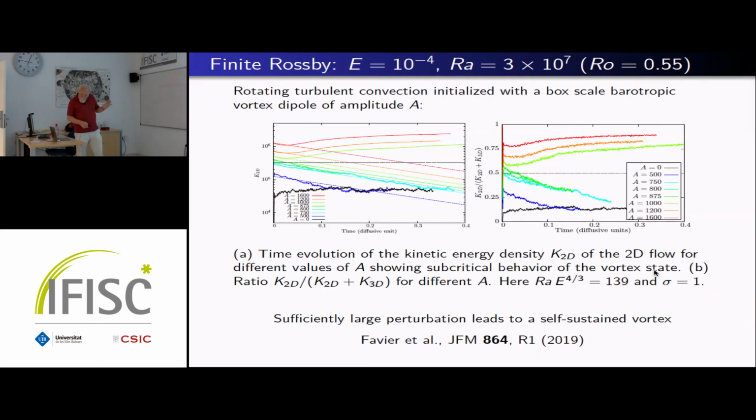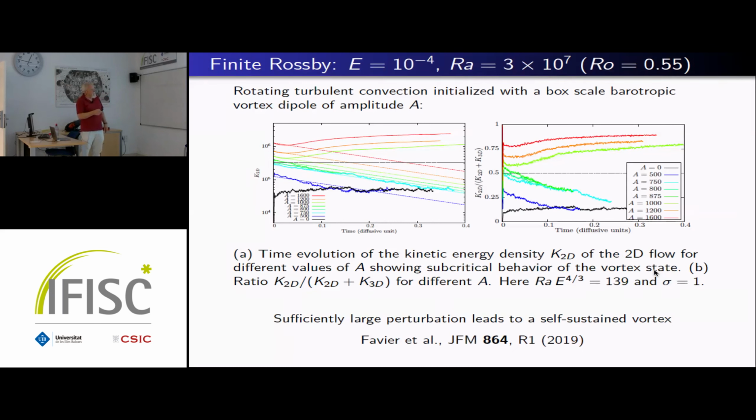So that suggests to us that the equations are really capturing the behavior of the system. So in the remaining few minutes of this talk, I'd just like to say a few words about what happens when you go away from the asymptotic regime. So you back off to finite rotation rates, right? Our asymptotic regime really represented infinitely rapid rotation. So we're going to back off to finite rotation.